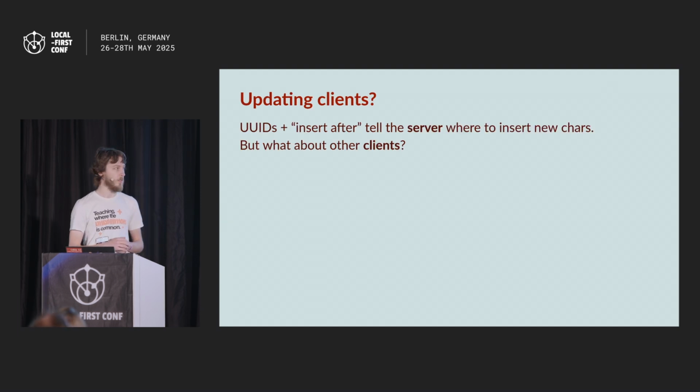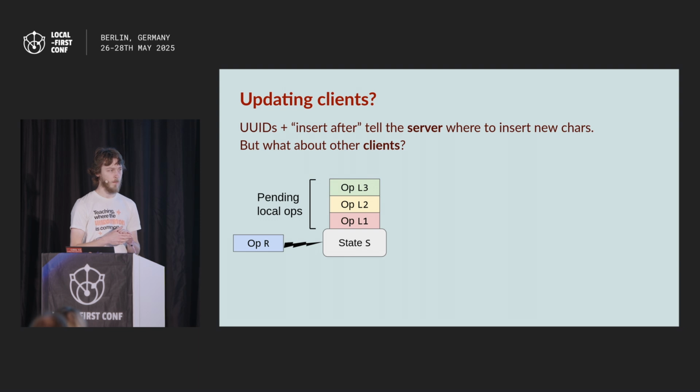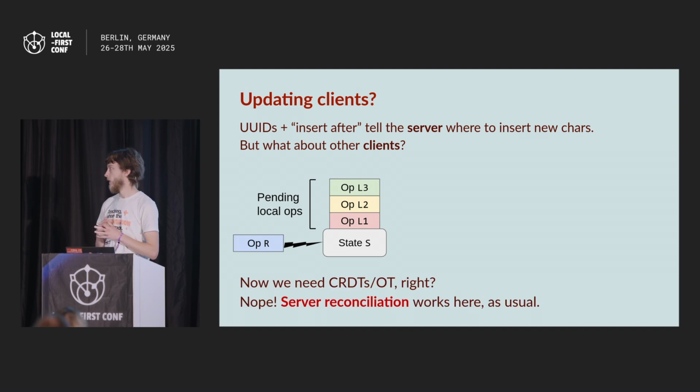Okay, so that's sending operations from clients to the server. What about then from the server back to the clients? In particular, we have this tricky case where you have some pending local operations that the server hasn't acknowledged yet. Instead, it gives you a new concurrent operation from a remote user R. So now we want to update our local state to incorporate both this remote operation and our pending local operations. And here's the part where we sort of have to merge these changes in some way that has consistency rules. So now we have to use a CRDT, right? Oh, well, actually, we don't have to.